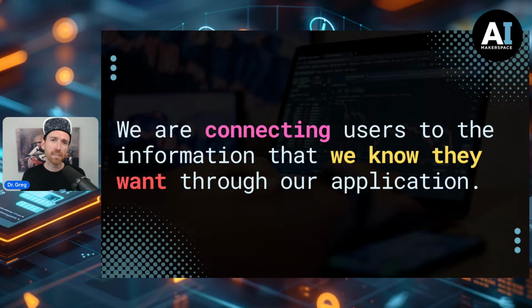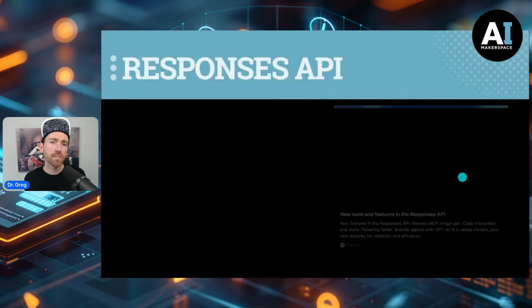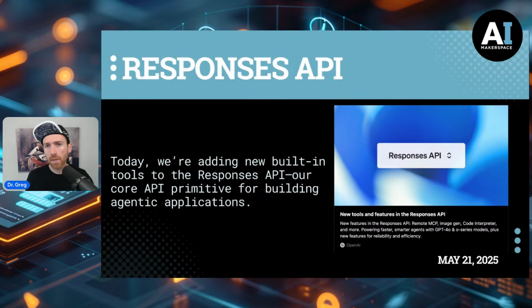And certainly that's why we see it built out as a feature in ChatGPT. And our users are going to be no different in our organization or more broadly in the community and in the industry. So all this comes together, whether it's simple RAG or whether it's MCP, in our good friend, the Responses API. The Responses API came out in March.